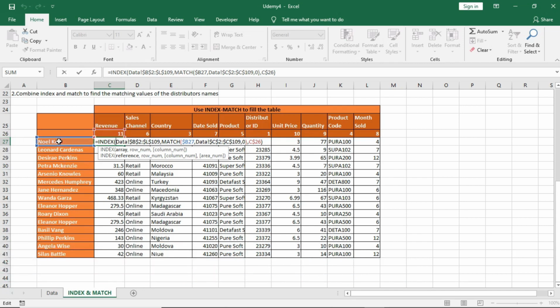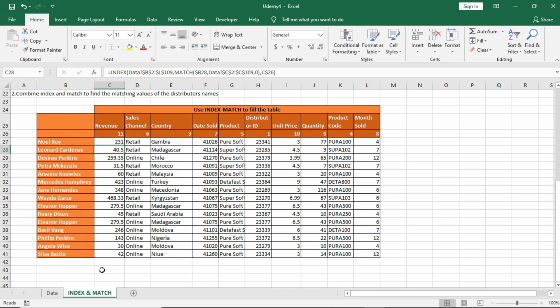Then over here where we see the blue box, making reference to B27, I just put a dollar sign at the back of B, meaning I want it to be just a single column and multiple rows. So I lock the column and allow the rows to change, and that was why as I clicked on enter, I was able to get the right value. Now if I just drag down and drag to the end, definitely I'm going to be getting the right value. Friends, that's basically how we fill the multiplication matrix, or should I call it, how we fill the data set using the INDEX and MATCH function.